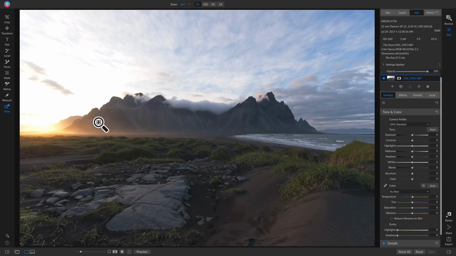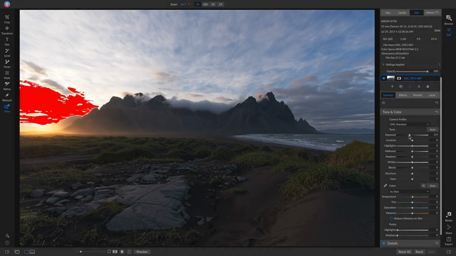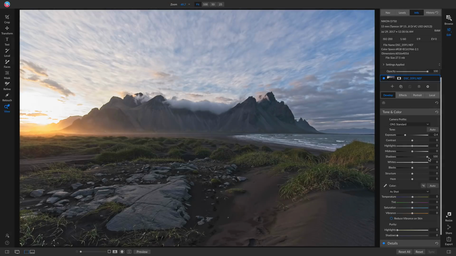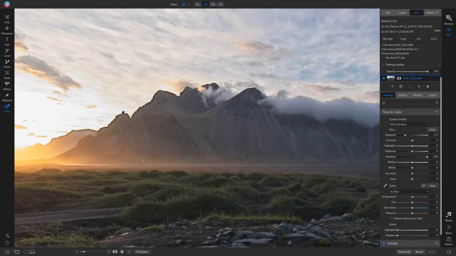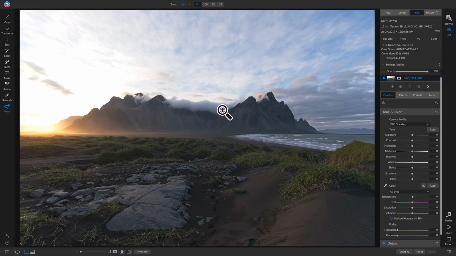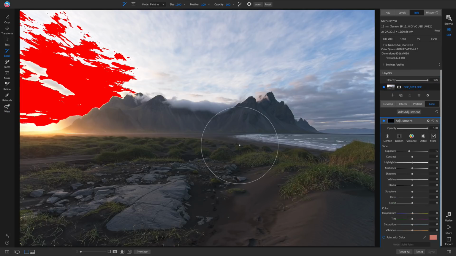But to fix that, you can do that inside this Develop tab by holding down your J key, and then you could pull back on your exposure and remove all of that true white, and then pull up on your shadows to reveal the other areas. But I'm just not a fan of how that looks, especially if you view these areas on this mountain. They're a little bit crunchy on the edges. And so I like to go in, and you can hold down your J key and show your clippings, and you could also do that inside your local adjustments.